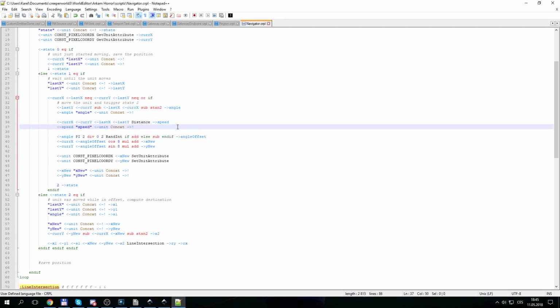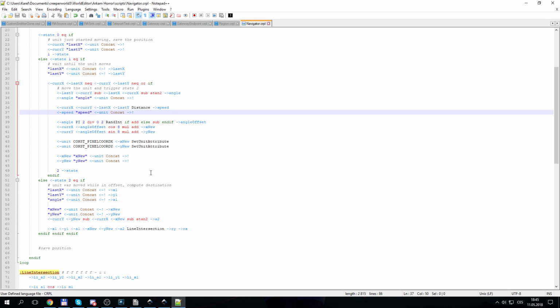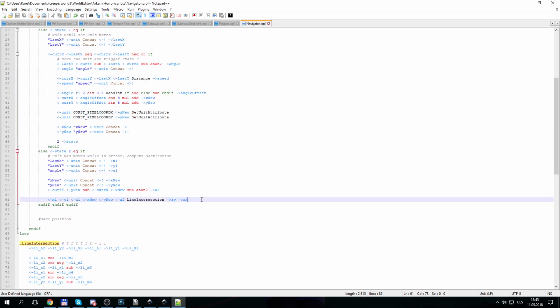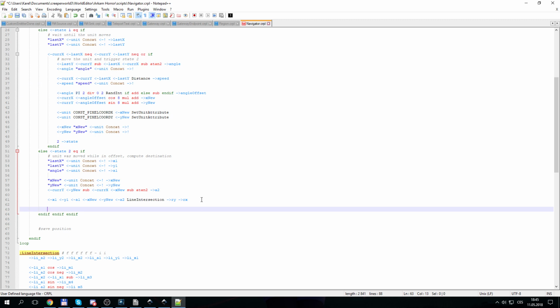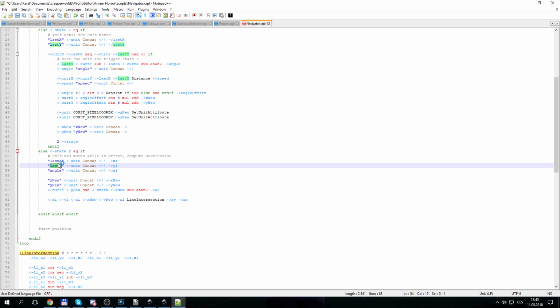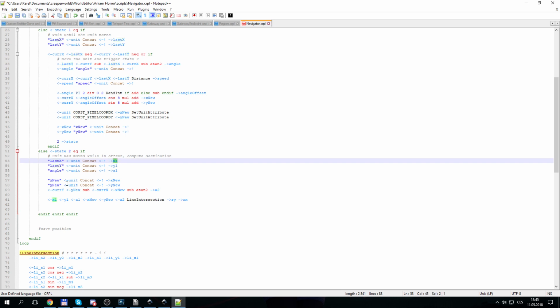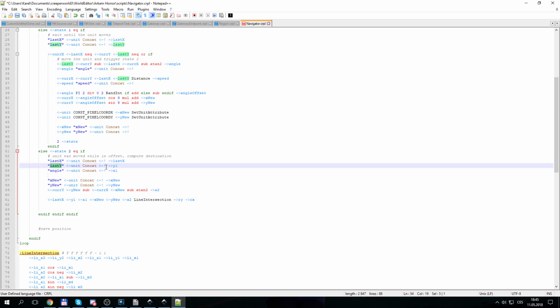Now it's important to keep the speed of the unit for later. For example, now I want to put the unit back where it would have been if I didn't displace it, which is, okay, there's actually no reason to keep it named like this.